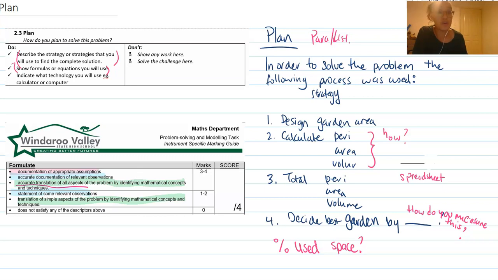Oh, sorry, one more thing. At the end, you definitely have a statement saying the technology used to solve this problem will include whatever you're planning to include: calculator, ruler, graph paper, all those things that make your job easier when you complete this task. You might even use Excel for your spreadsheet. Now I'm done. That's everything for your plan section.